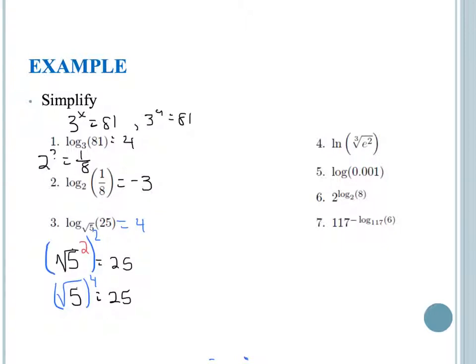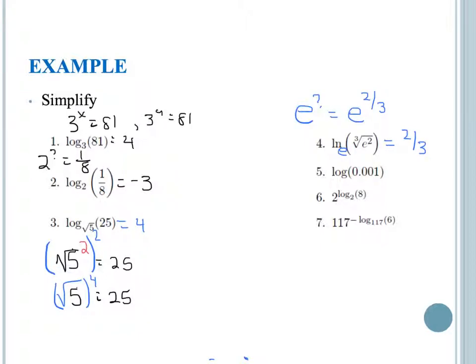Okay, now let's see what we have here. I know with natural log I have a base of e, and I've got an e somewhere in my answer here. So I have a base e, so I'm thinking e to the what equals whatever this mess is inside the parentheses. So I'm going to clean up that something inside the parentheses. That something has to be squared and then the cube root. So to make sure I square it and then take the cube root, that would be raised to the 2/3 power. So e to the what equals e to the 2/3? Well, that sounds like 2/3.